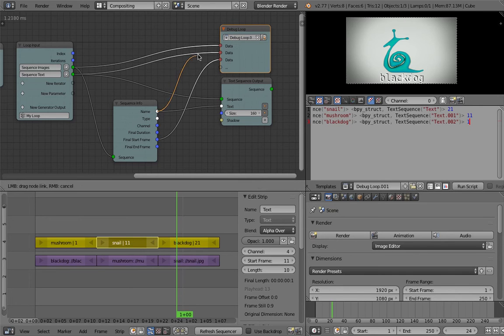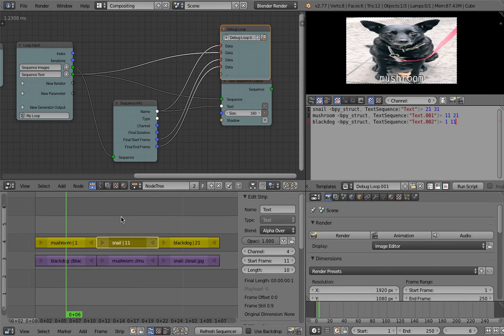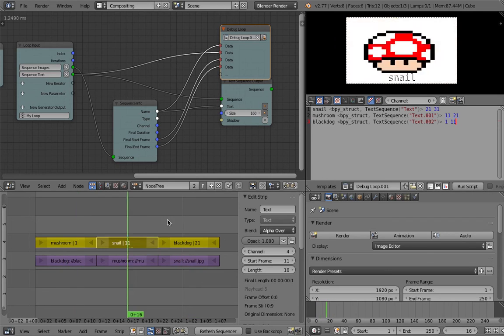So the name goes in there. Start and end frame: 20 to 30, 11 to 20, 1 to 11. So at the very bottom is the black dog, and then the mushroom, and then the snail.